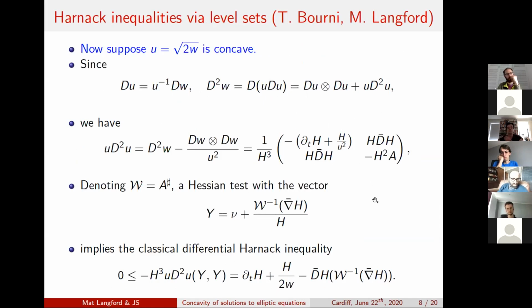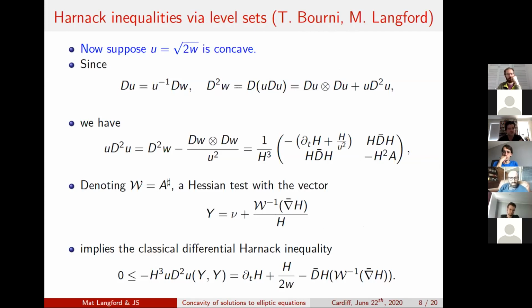So we have seen that the differential Harnack inequality will follow from a concavity property of our arrival time function. And this calculation here holds in any ambient space. There is nothing special about it. But what Mat and Theodora did in their first paper on this topic is now to prove that along the mean curvature flow, the arrival time is concave. And so they got a new proof of Hamilton's differential Harnack inequality.